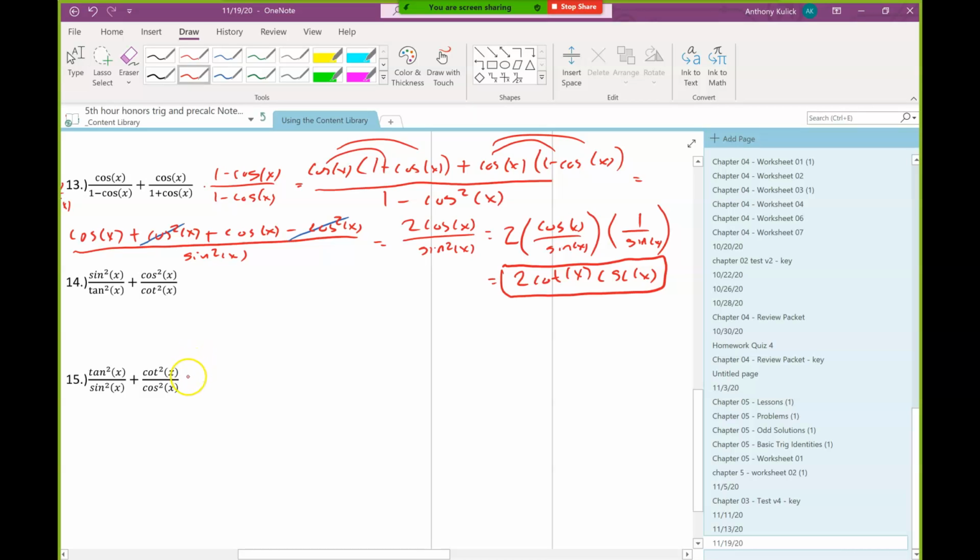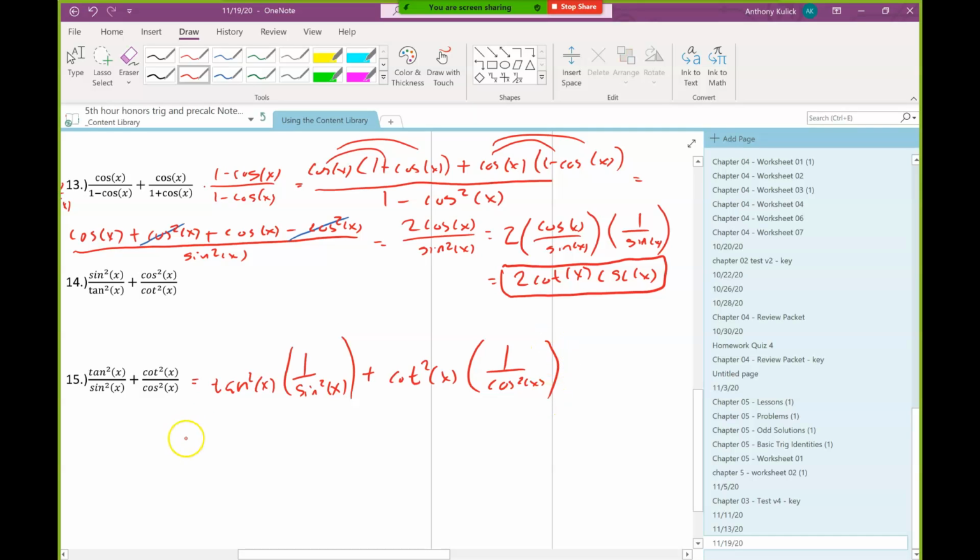Now, Josh, the other one you wanted to look at was 15, right? So here, again, I have two fractions added together. And you could start by making a common denominator. It wouldn't be wrong to do that. But I have a suspicion we can do a little bit better. So what I'm going to do is think about this to start with no fractions. Or think about it this way.